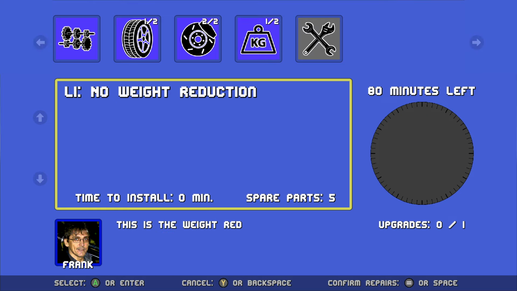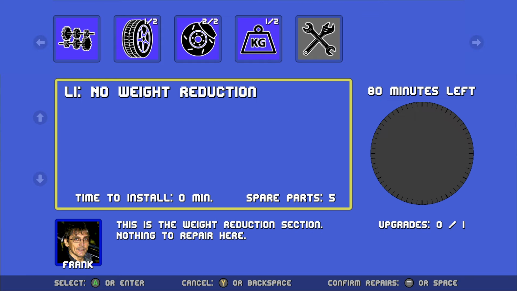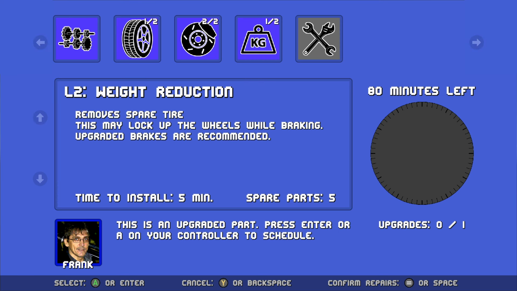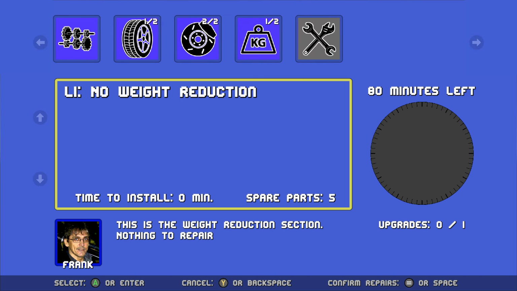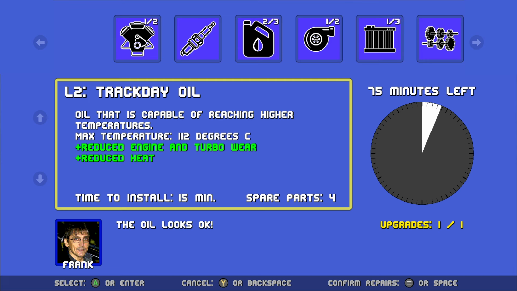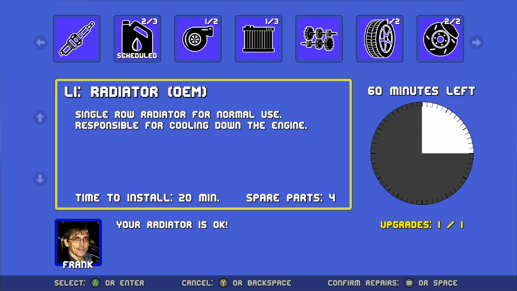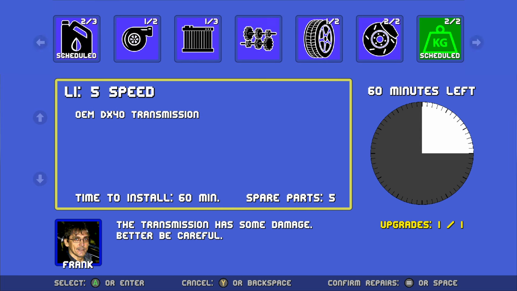So I did upgrade my tires. Oh, it's upgraded brakes. I upgraded my brakes, right. So should I just do that? It only takes 5 minutes. Oh, well. Then do that. And swap the oil. And I guess we could do the transmission. I got exactly 60 minutes.